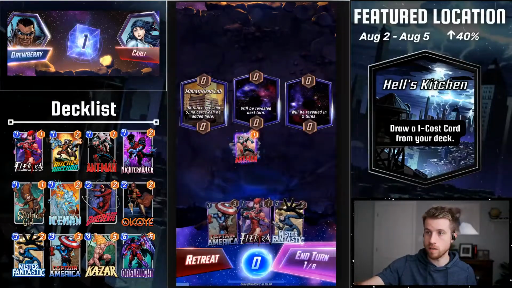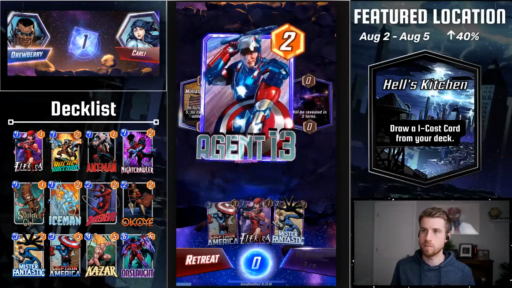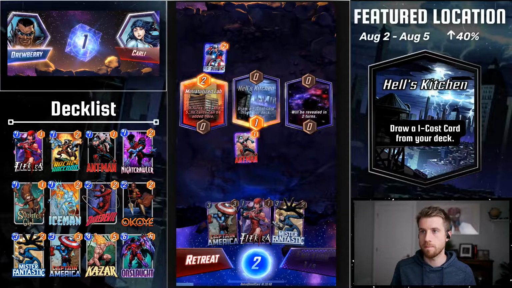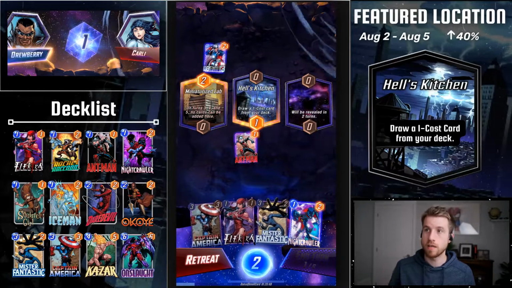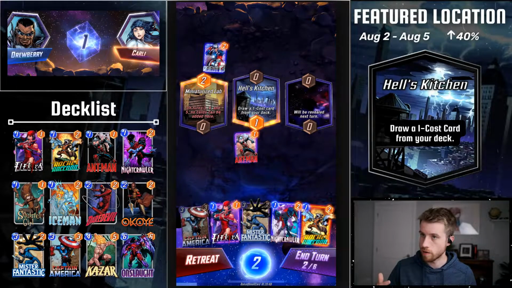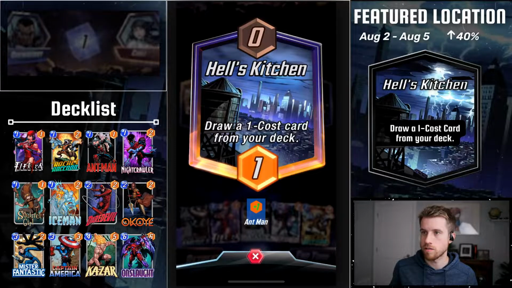But I do want to get a one-cost out, just because that's the purpose of the deck right now. He's going to play Agent 13 on that side, okay? No problem. What do we got? Hell's Kitchen. So we're going to draw, and my opponent drew a card as well. So there is an animation that shows if you draw it or not. Very cool. Oh, I want to check it out as well. It's animated. There's a storm going on.